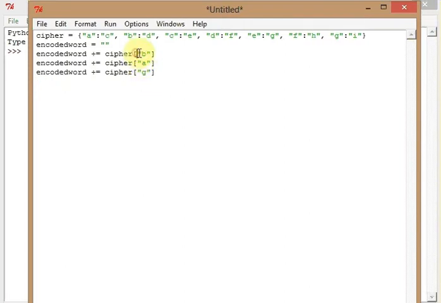Inside the brackets, whatever string or number or anything you put, it will give you whatever that corresponds to. So it won't be this for the first one, it'll be whatever's on the other side of the colon. And then we're going to say print encoded word.